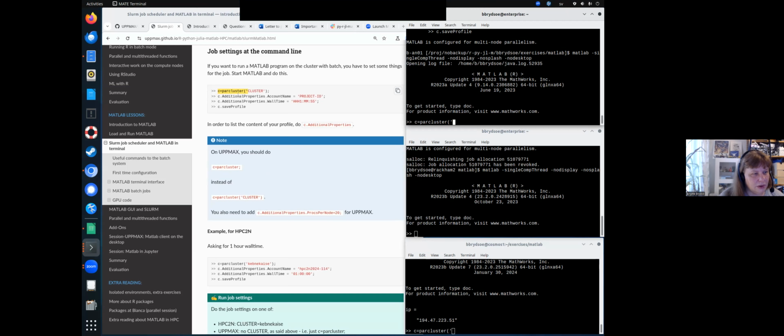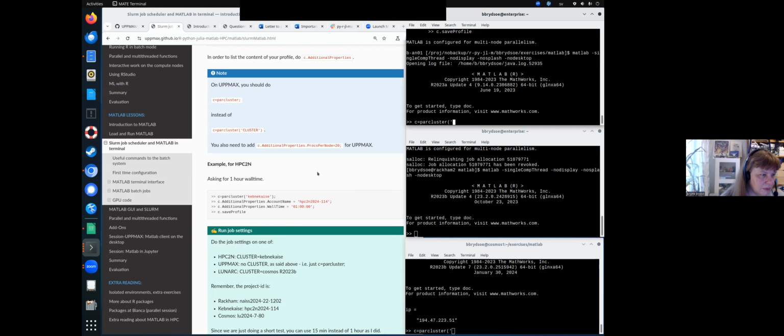You also set additional properties: the account name, that is the project ID. You set how long you want jobs to run. This one should not have been there, it's a mistake. It's just hours, minutes, seconds. And then you can save the profile. There are a number of other properties you can set, for instance GPUs, and we will look at that in a little while.